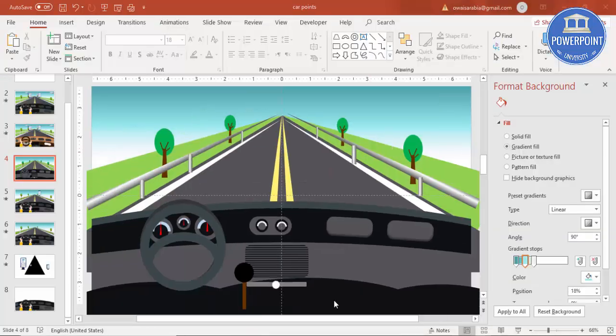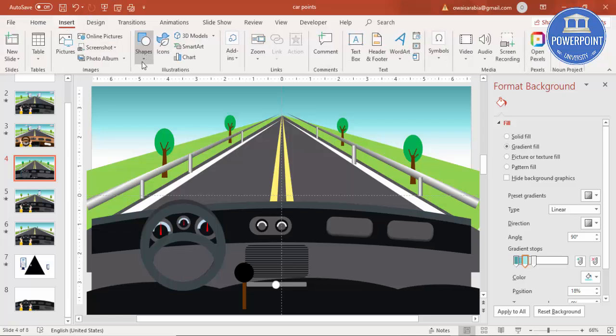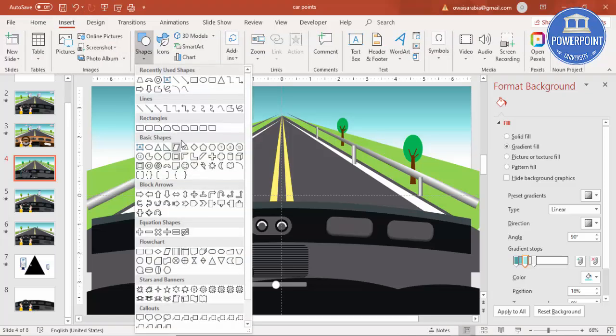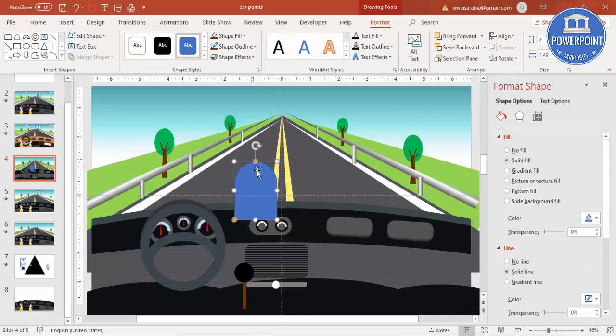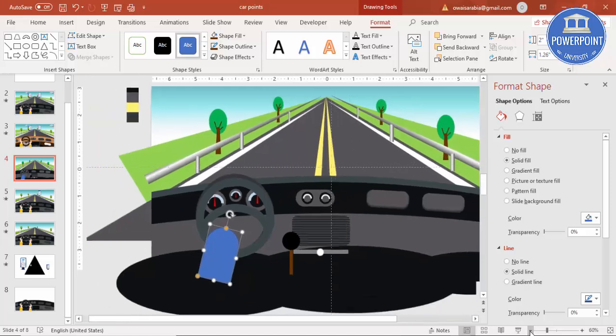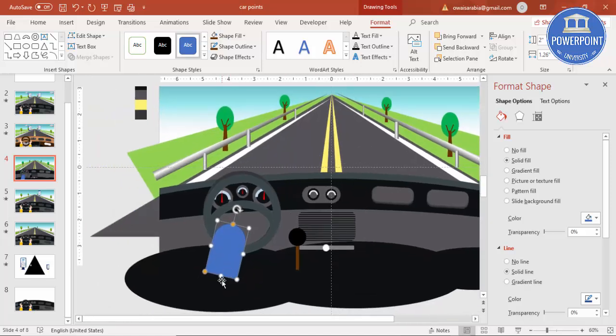Before adding the animation, let me just add some legs and hands. To add the legs, just go to insert, select a top corner rounded rectangle, make it fully curved, and this is one leg. Let me just zoom in.